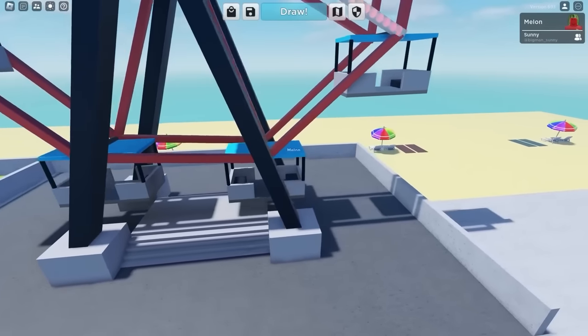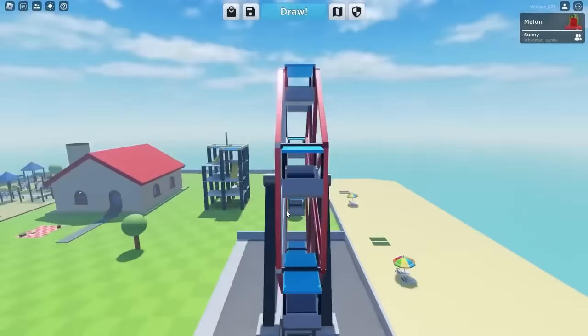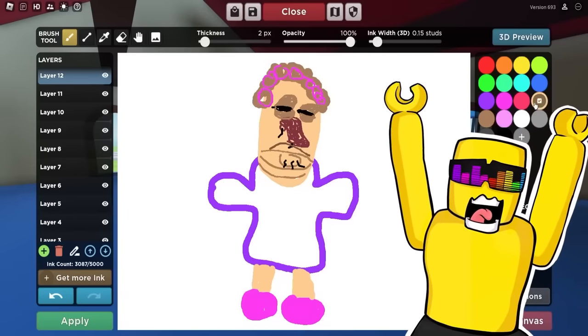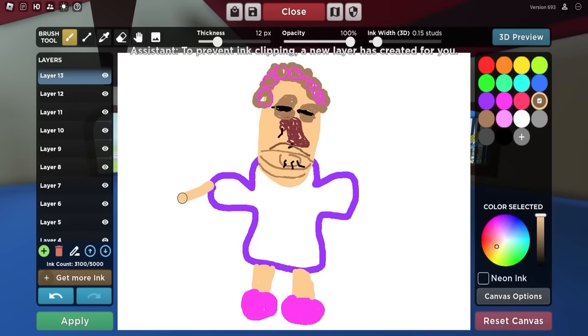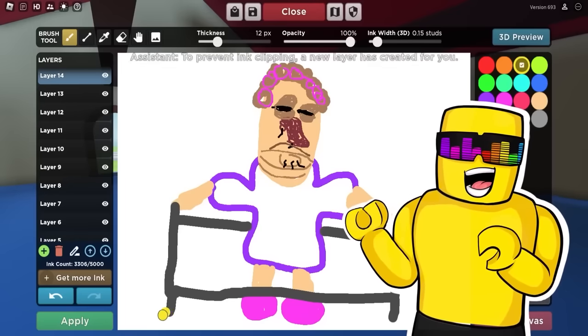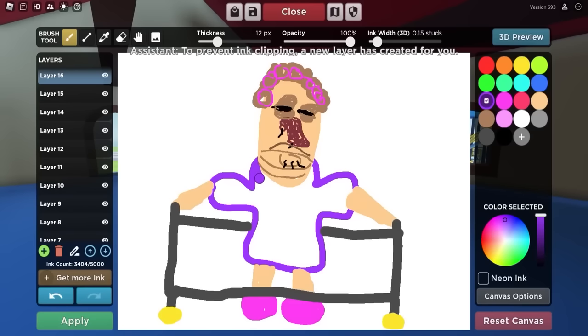Guys, I found the perfect spot. My name tag's practically hidden by this Ferris wheel cart. It's perfect. And then she needs a really angry mouth like, I'm sorry. I don't know what I've done. This is so ugly. Wait, hold on. Needs little arms like these. And then it's not done. I need that walker. Oh boy, this is just going from bad to worse, isn't it? And like this, whatever, this part goes behind. And then little tennis balls. You know what? It's not the best, but it's not the worst. Oh, I gotta color in the shirt. Yeah, that's probably a good idea.